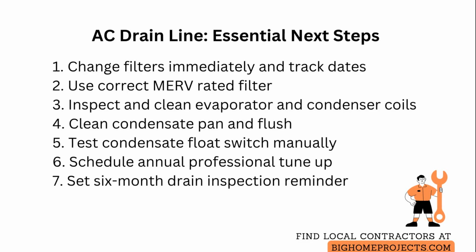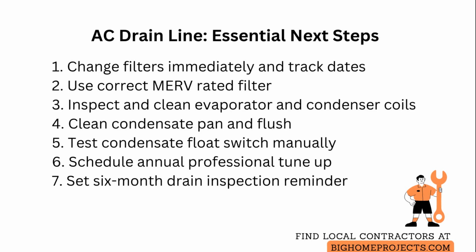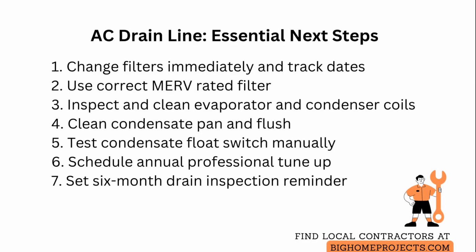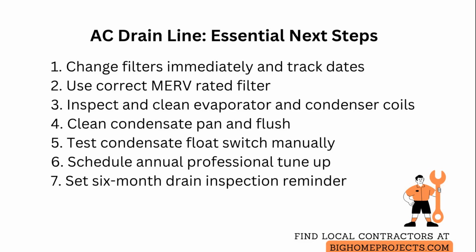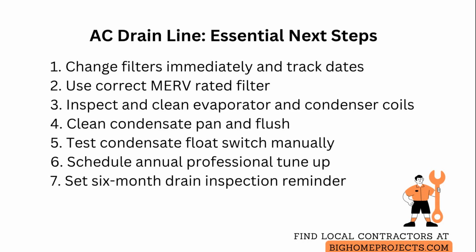Schedule a professional tune-up for the refrigerant charge and airflow measurement at least once a year, so technicians can detect subtle performance losses before they become breakdowns. Finally, set a calendar reminder for the next drain line inspection in 6 months and after heavy storm seasons, so you catch debris or tree root intrusion early.